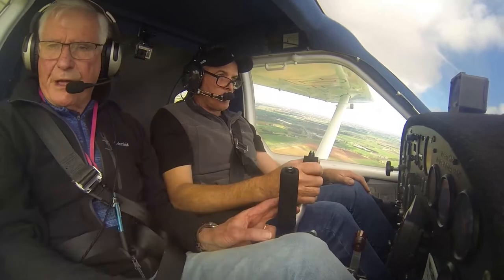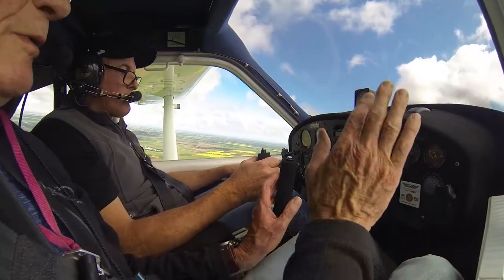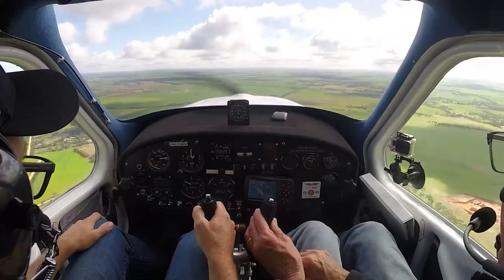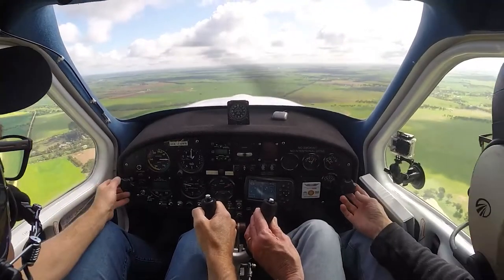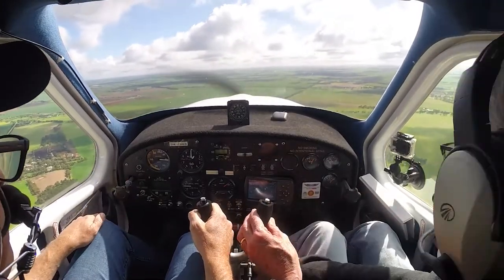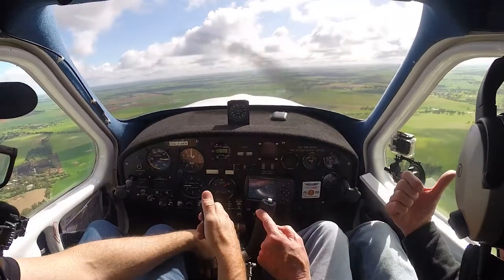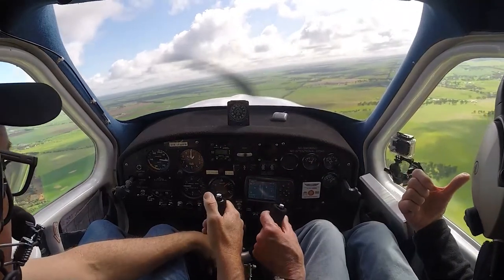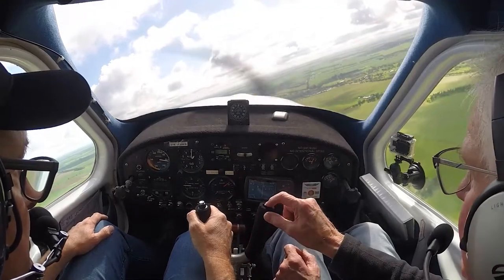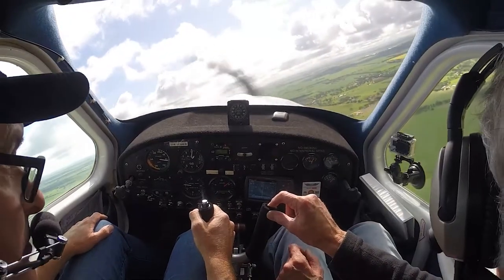When we get up here to about 1,000 feet, it'll be what we call attitude, which means it gets the picture out the front right. Power back to 2,800. Out there. Yep. Trim it to hold it there. You're going to turn downwind. So lead with your right foot. Yep. Call the traffic: Jabiru 7385, downwind 23.